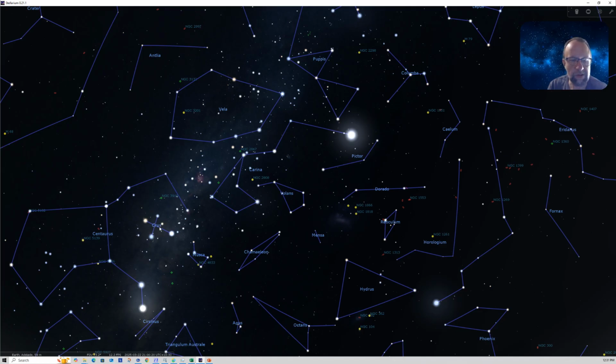If you take a look at the Southern Cross and move your eye along the Milky Way towards the zenith, you'll see sort of a glowing patch of light with your naked eye, and that'll be the region that we're after. And as soon as you swing binoculars in that region, even under a suburban sky, with averted vision, you should see some of the nebulosity associated with Eta Carinae.